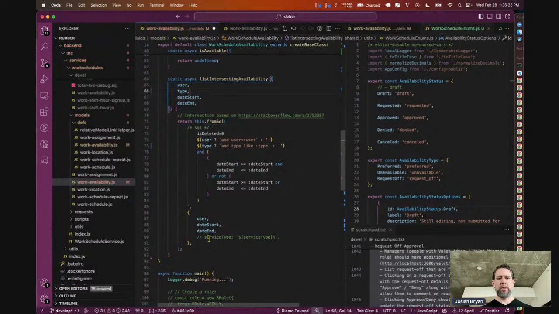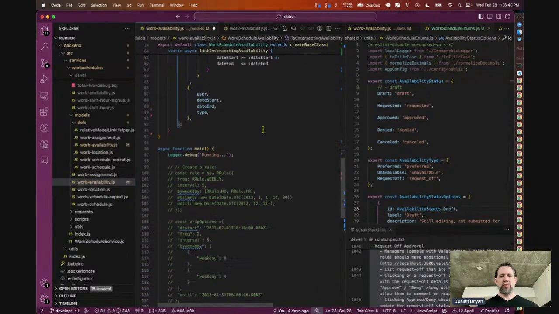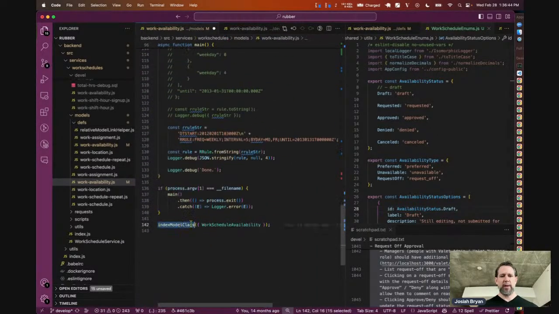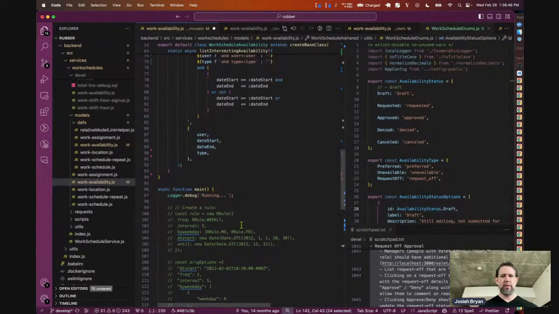Type and type. I don't like that. I want big equals. I think I was doing some sort of dotted notation to have multiple, whatever. Doesn't matter right now. Here's where I was testing the repeat stuff. All nice and good. We indexed the class for other uses.